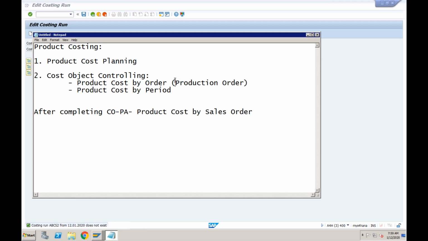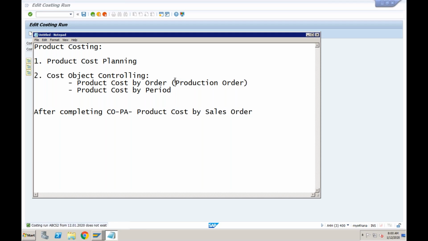Sometimes the variance is good for a company if it is less than the standard price. But if it is more than the standard price, then it is unfavorable, which means not good for the company. Irrespective of whether it is favorable or unfavorable, whatever is the difference between planned and actual price is called variance. Okay, and it has to be booked separately.